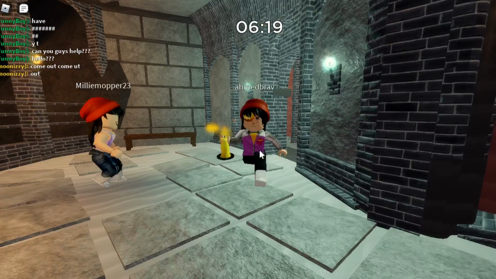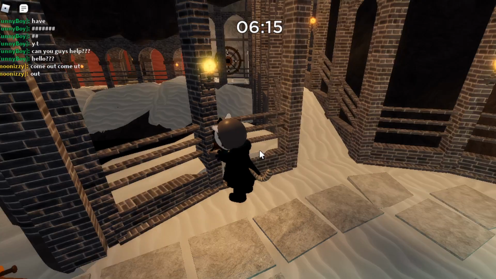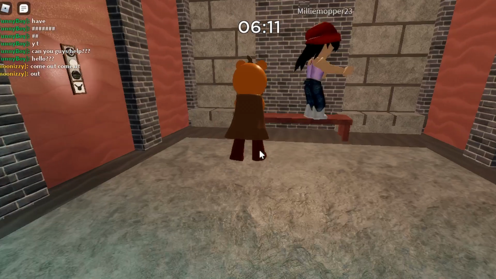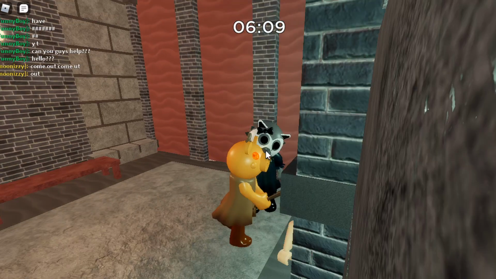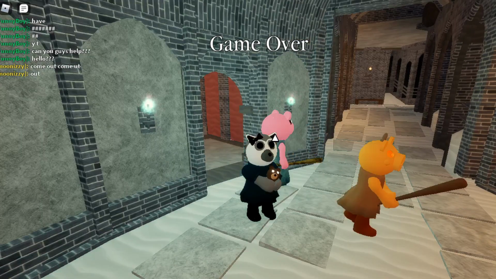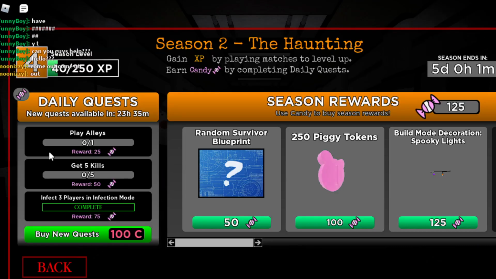Saw someone. I must kill. Yes! Got pumpkin Piggy. Just get for Halloween. Game over. So, that was the Laura skin.